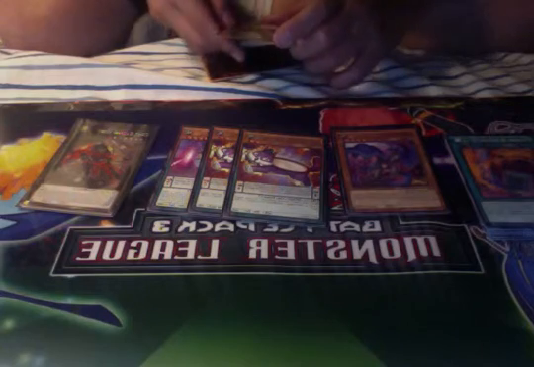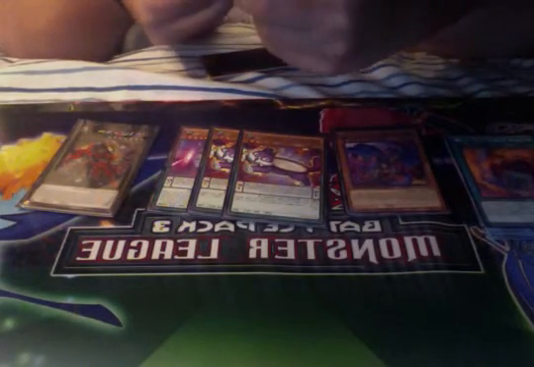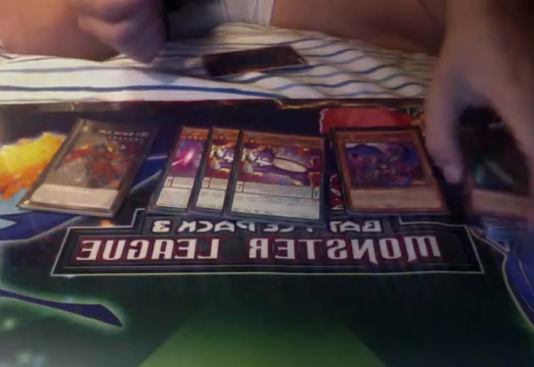Super Heavy Samurai Soul Shield Wall, not armor. 1200 attack, 1200 defense. Pretty good. And then the final card. Bump it around. Give me a drum roll.